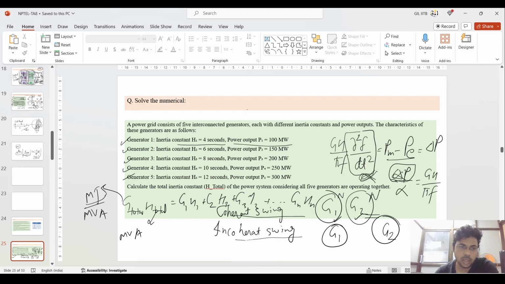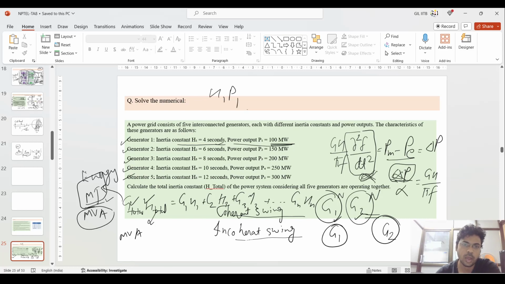G actually has unit megajoule per MVA, and the unit of H is MVA. This is the energy part which is supplied through the acceleration or the deceleration and the delta P change. If the delta P changes through the acceleration or deceleration, this energy is utilized. So in this situation, this is power multiplied by time. If you see this H1 multiplied by P1, here I have used this G and H part.